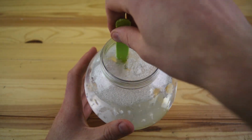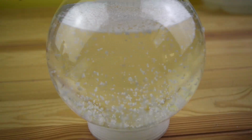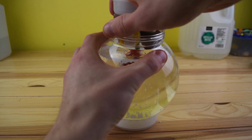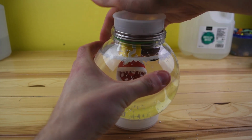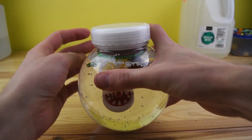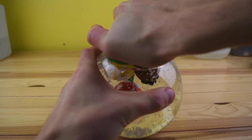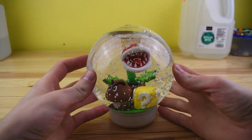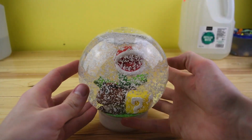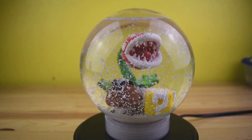Let's give it a nice stir. And as you can see, the snow floats on the top a little bit, but over time it sort of just starts to sink down by itself. I think it just needs to soak up the water a little bit. Let's get that into there. It's a very tight fit on this one. And we have the cap to go on top. And we need to give it a nice shake to make sure that it works. And finally, here it is, the Super Mario Bros. Snow Globe.